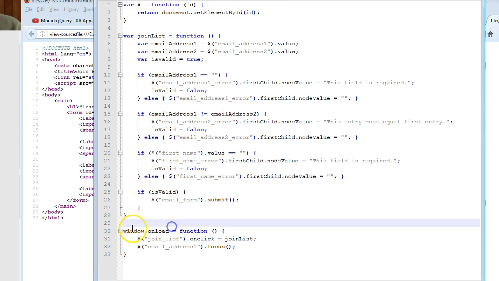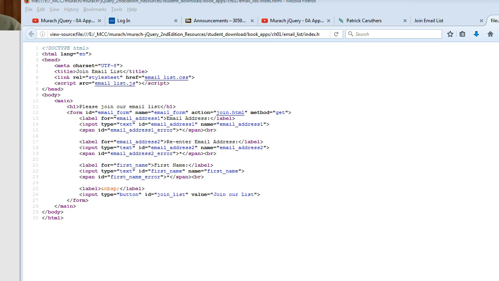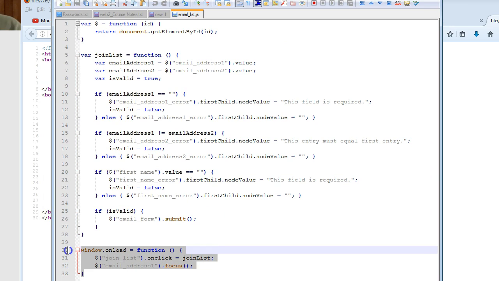On the on click event, when the page loads up, when the window loads up, it's waiting for an event, and that event, the click on the join list button, will then invoke and make this code run. This ID here for the button says when somebody clicks that button, because this code already happened on the load of the JavaScript, I want you to do this. And that function is, in fact, this function right here.